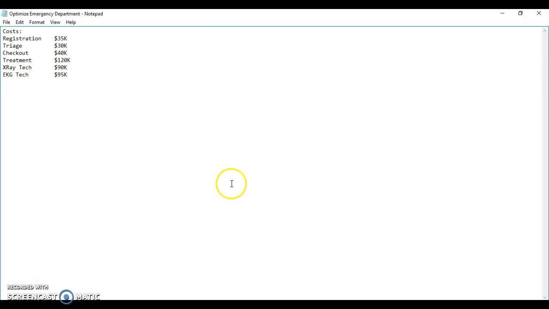So I'm going to go into this Word document. The scenario of this optimization project is that there's some money that this hospital has, and they call you because you know everything about optimization, and they say, we want to spend our money and we can only spend it on the ER because someone donated money. What is the best way to do that?